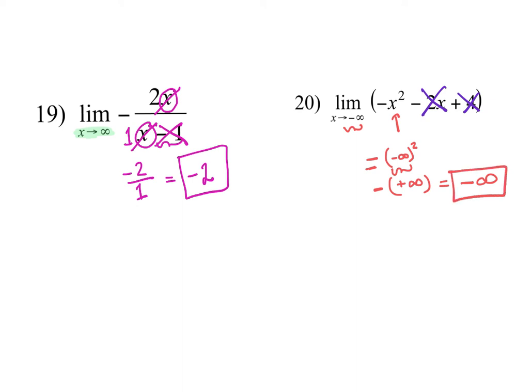And this is basically what you do with all of your infinities. If you have an infinity that is not being canceled out by something, then you just have to figure out if it's going to be positive or negative. If you have an infinity that is canceling out, it ends up being your coefficients. And so this is where you kind of run into deciding if the infinity is going to play a part or if it's just going to cancel out with something else. Or is it just going to be deciding, yes, it's moving towards infinity, but which one, positive or negative infinity?